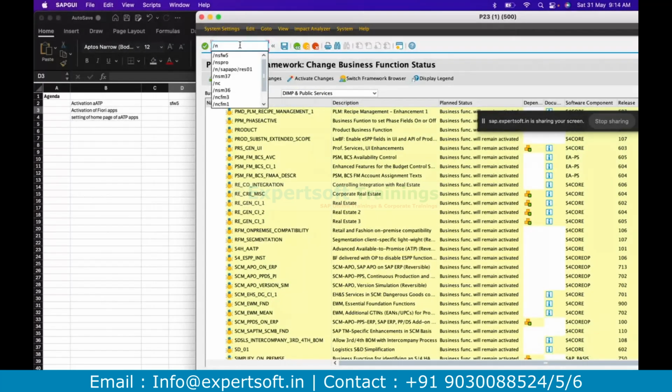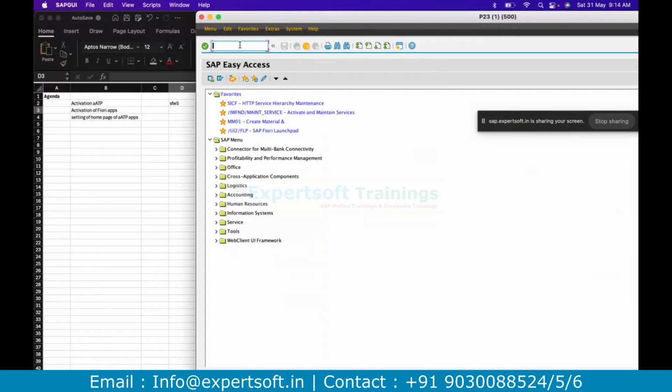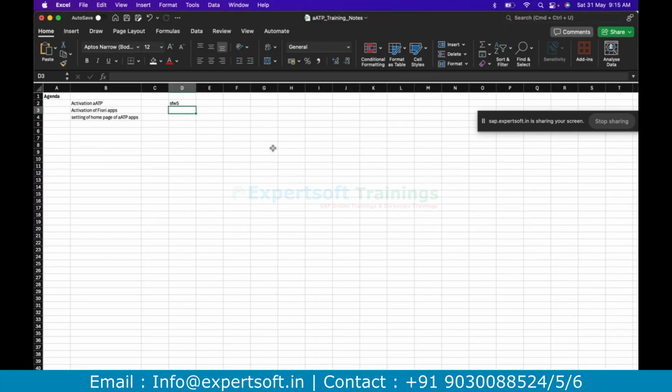So next thing is when you are going with the aATP. If you are doing the normal aATP, what is the initial master data we need to have at the material master? The ATP group, or ATP check. So from there, when you mention the ATP check 01 or 02 or NP, depending upon that we decide whether to carry out the ATP check for that respective material or not. So that is the initiation point for any material, whether to do the ATP or not.